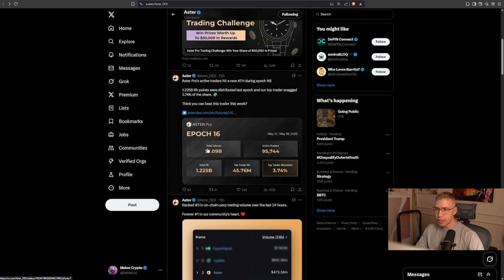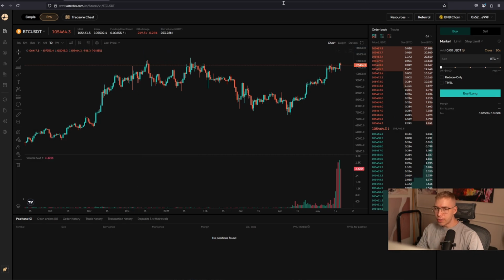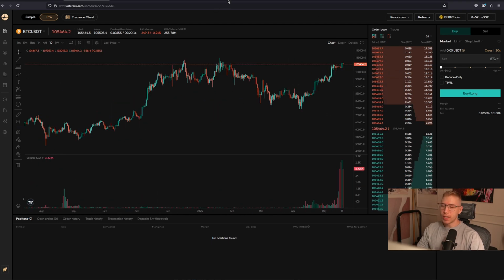And their long-term vision is to have their own layer 1 blockchain optimized for derivatives trading, so insanely fast and low fees, as well as a blockchain explorer for enhanced transparency and real-time tracking of trading activities so you can make better decisions and give you the tools as a trader to make the right decision. And if you know when to buy and when to sell, you can make a pretty penny. And the only thing prettier than a penny is you get some airdrop points.